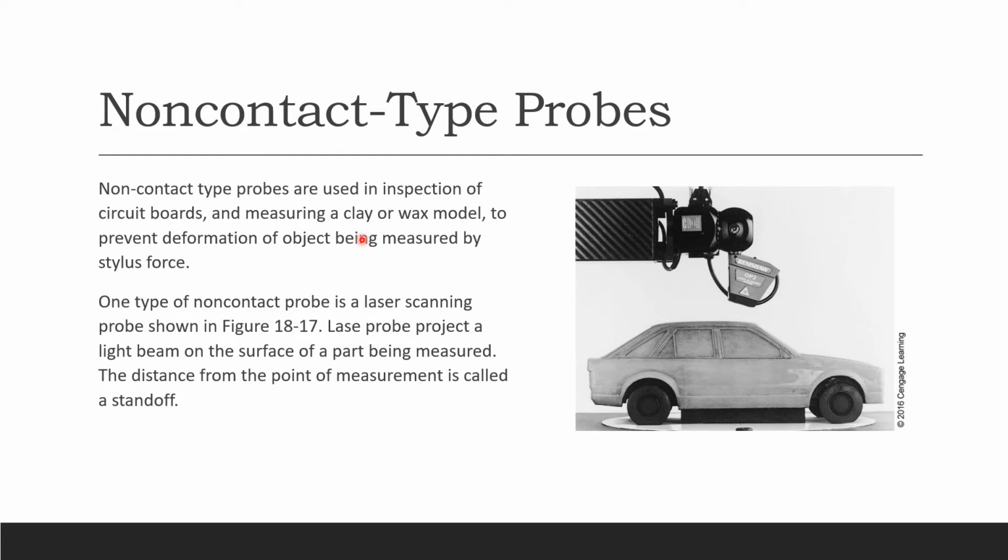Measuring a museum artifact uses scanning, because you don't want to mess up the very, very ancient and delicate and old objects. So when you do precision measurement, you use this type of non-contact probe using laser, and also especially to prevent deformation. Okay, complex objects like circuit boards, so we use a non-contact type probe.